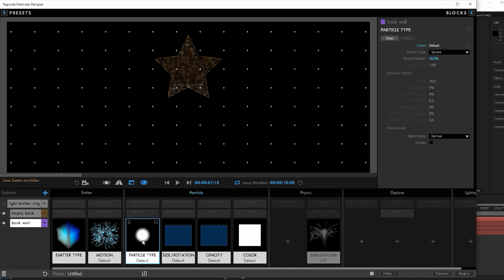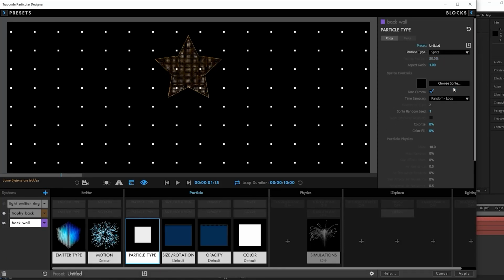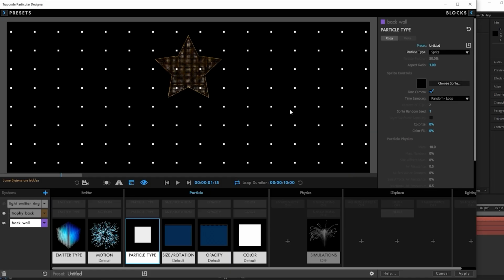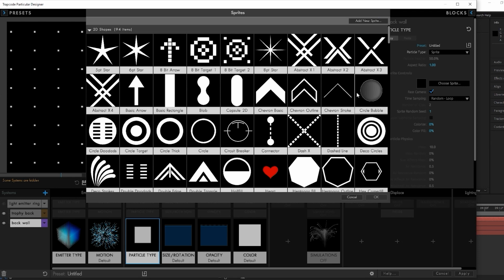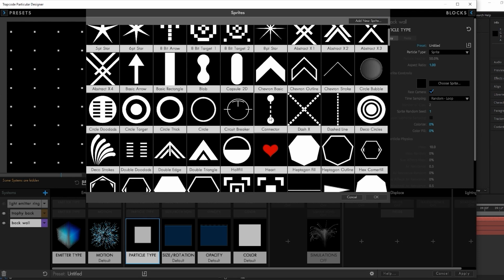I'm going to go over to the particle type block. I'm going to change the particle type from sphere, or any one of these built-in things, to sprite. This allows me to use a custom particle for my sprite. If you have a background in particular but not form, these sprites take on a totally different vibe and feel. When they can just exist somewhere, those weird shapes that maybe weren't super useful with particular can be really beneficial with form. So I'm going to click on Choose Sprite, and that launches my little browser here with this vast array of cool shapes that ship with particular.